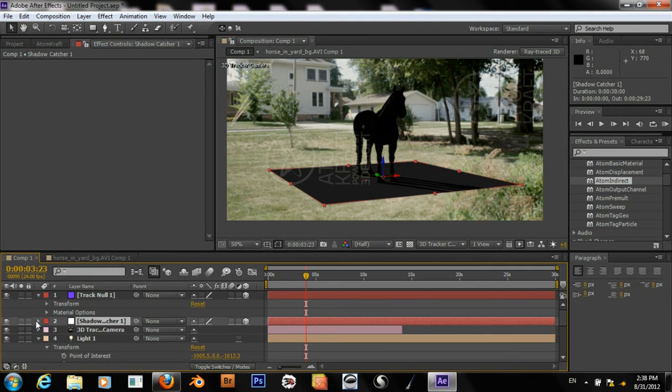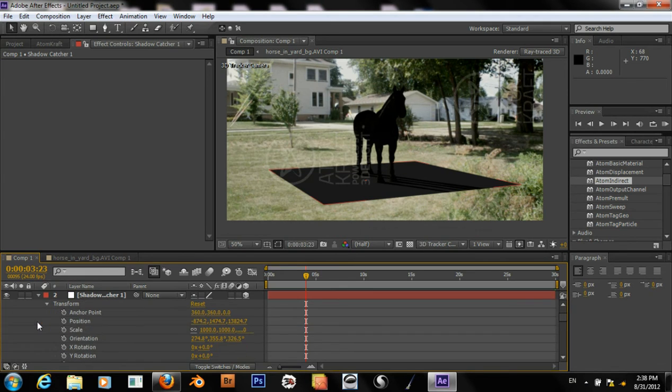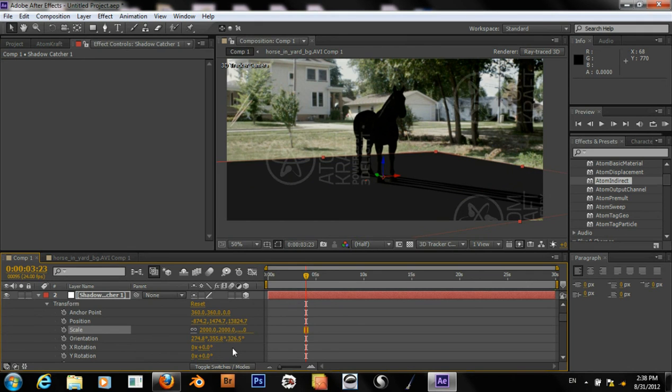And I can tell that we are going to need to increase the shadow catcher. Just to preview how long this shadow is going to be. Which of course it's still much too large.